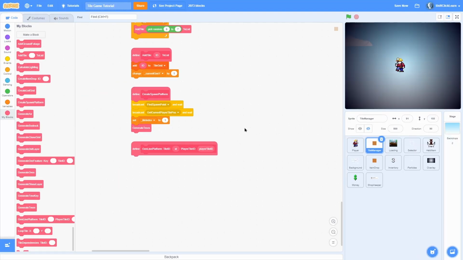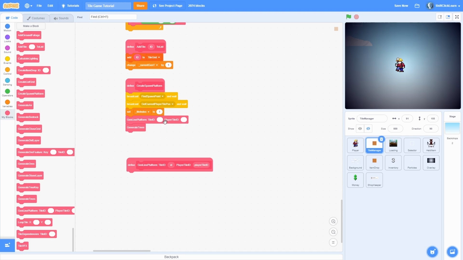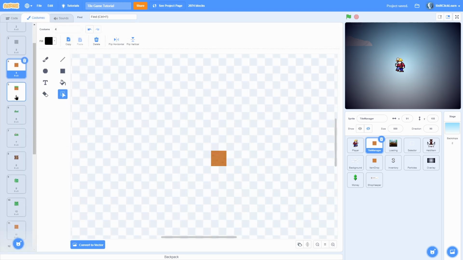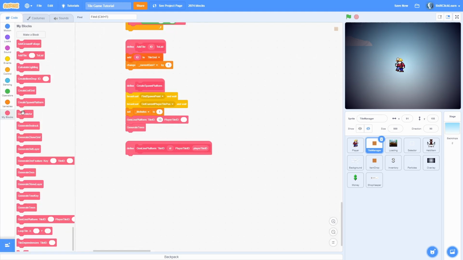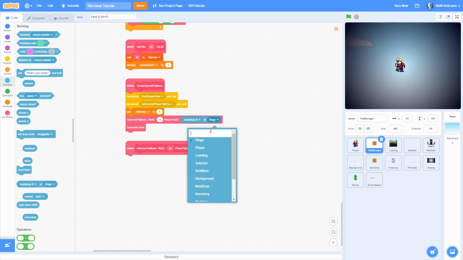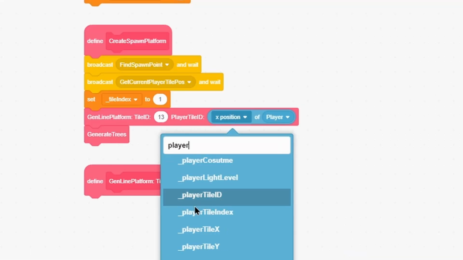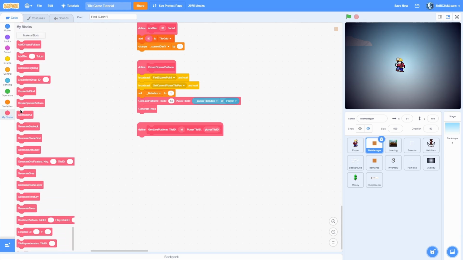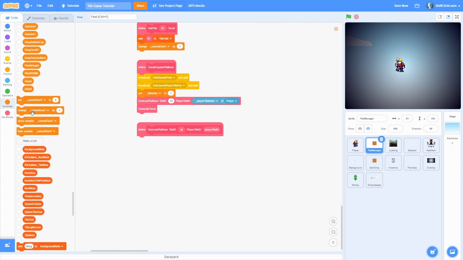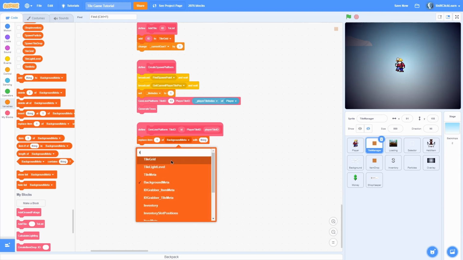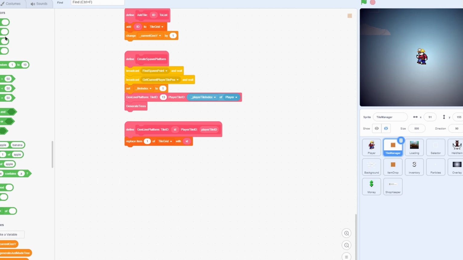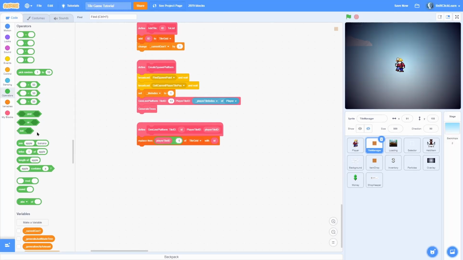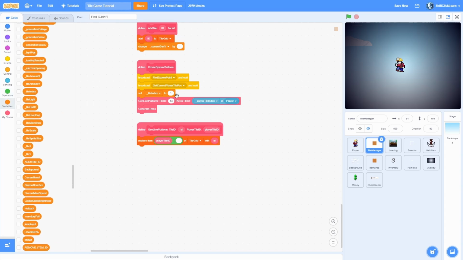So now we want to go ahead and generate that and do 13, which is the ID of the paved dirt or whatever you want to call it. So we can generate that, and the player tile ID will be the player tile index of the player. Now in here we need to actually replace the stuff in the tile grid. So replace item 1 in tile grid with the ID. Now we don't want the 1 because that'll be at the bottom left of the world. So let's take the player tile ID minus the tile index. So each time this tile index increases, it'll go down 1 from the player.